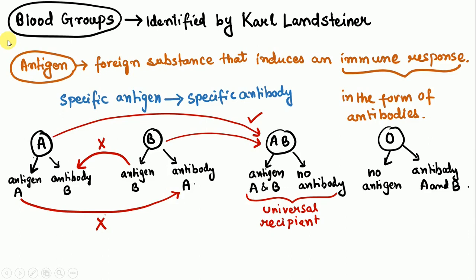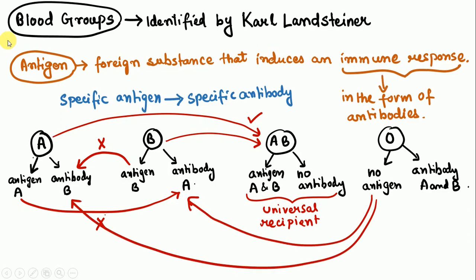Now in case of blood group O, you see it has no antigen. So if it donates to any of the blood groups, then nothing will happen, because no antigen means no reaction will occur. And that is why this is possible. So O blood group is known as universal donor. Here we saw that O blood group can only receive from O, but it can donate to anyone. In the same way, AB blood group can receive from anybody, but it can donate only to AB. So this is how the blood group transfer occurs.